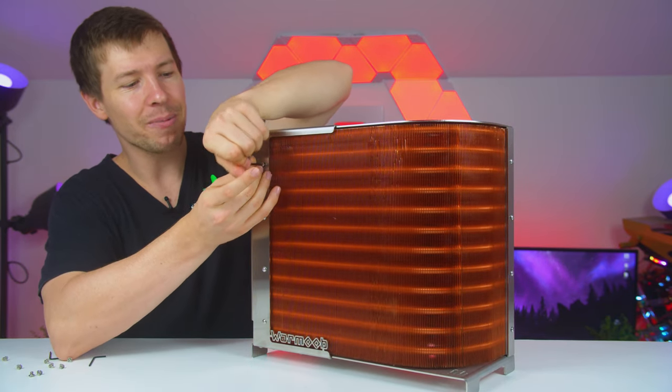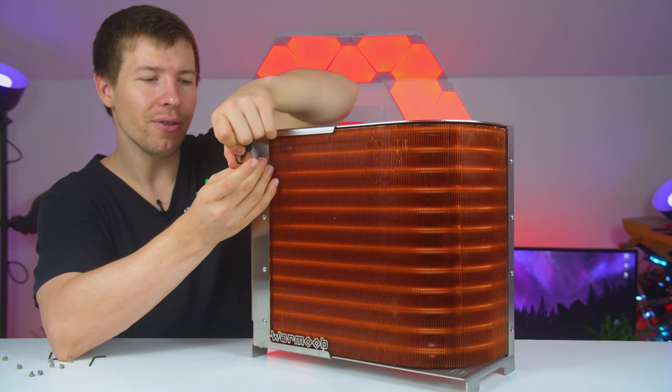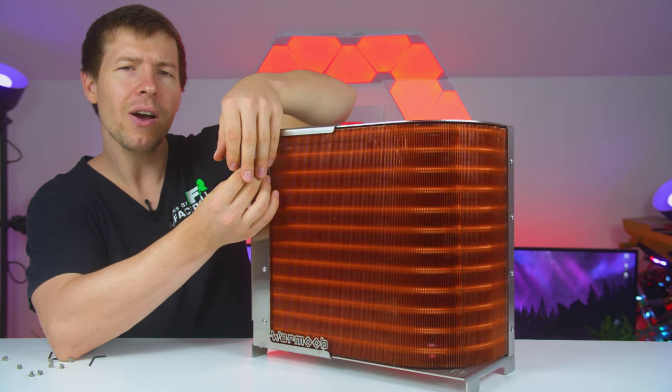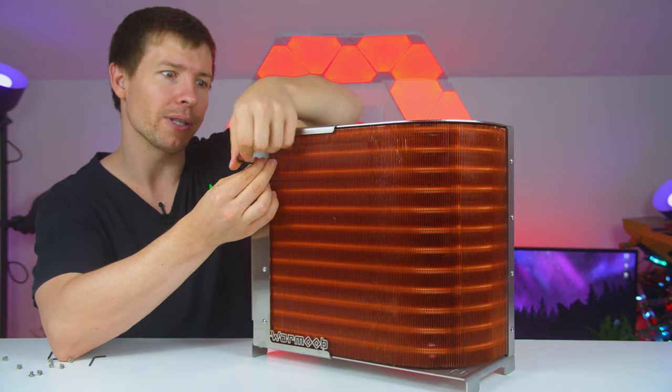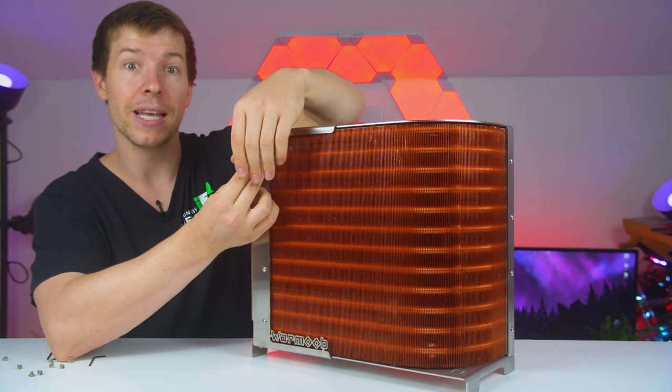So the whole concept of creating pressure inside the case, having all of the fans as intake, is really interesting. And I get the idea behind it. Creating that pressure, obviously you have to force the air out somewhere, so it's going to go through the pockets, through the radiator, and disperse the heat on the outside of the case.